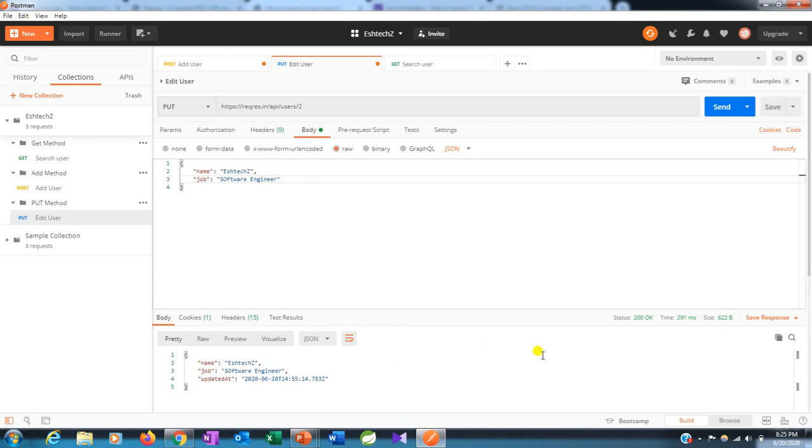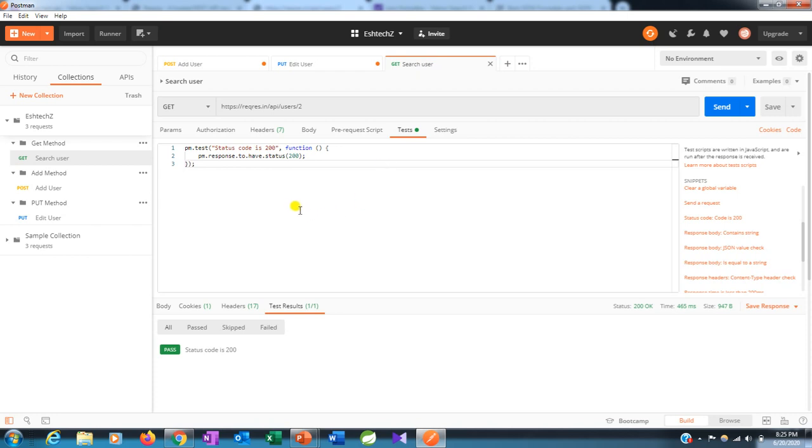Now the response is coming with status code 200, and the name has been updated, job updated, and you can see this updated at today's date and time. So basically this is our put method, which is used to update our code, add method to add, and get method to fetch your data. So this is how Postman works.